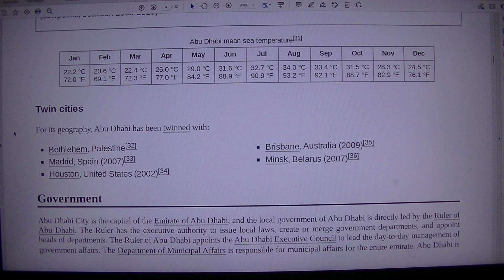Average relative humidity, percent: 68, 67, 63, 58, 55, 96, 61, 63, 64, 65, 65, 65, 68, 63. Average dew point, degrees C and degrees F: 12 and 54, 12 and 54, 12 and 54, 14 and 57, 16 and 61, 19 and 66, 22 and 72, 21 and 70, 22 and 72, 19 and 66, 16 and 61, 13 and 55, 17 and 62.